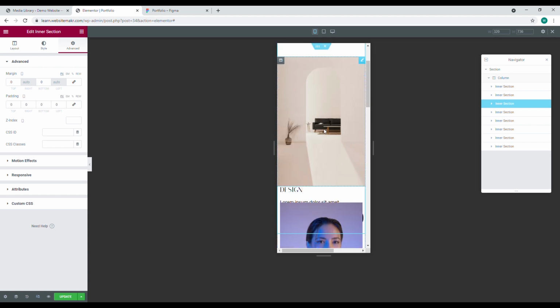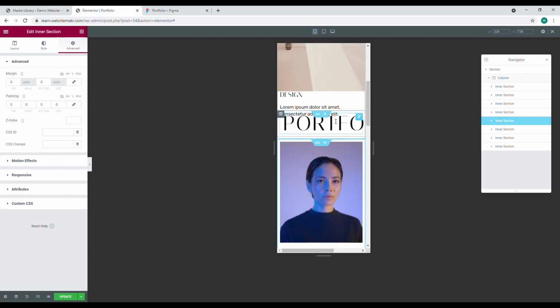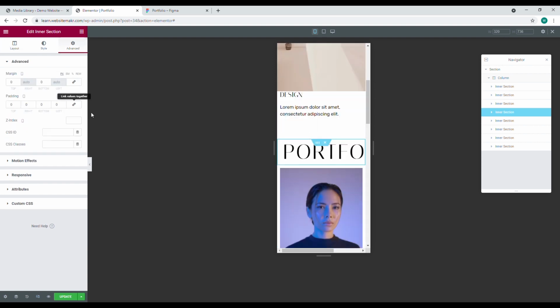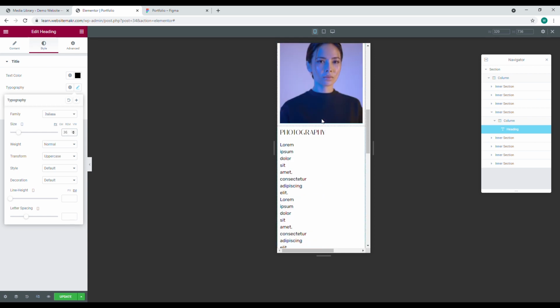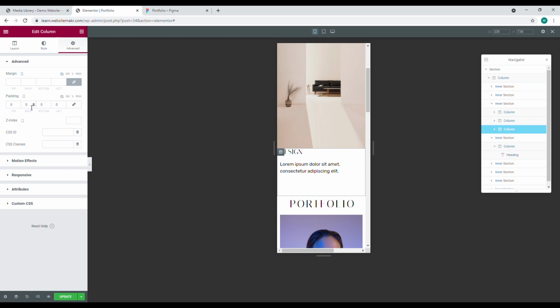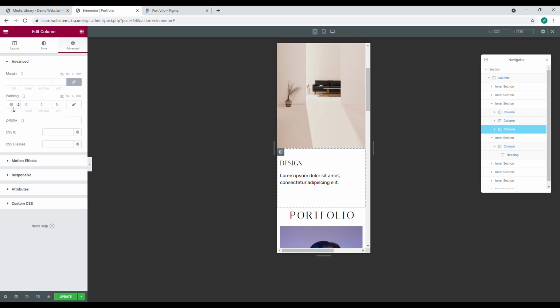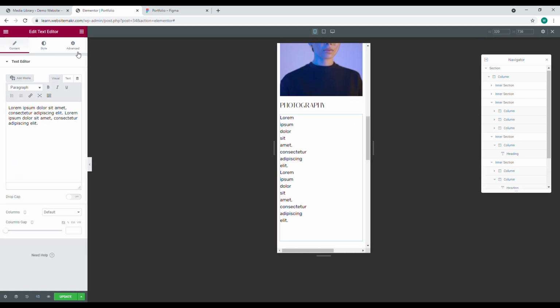We'll adjust this padding to 0 and make the size smaller. And then also adjust the padding top, maybe 40, and we'll do the same thing here, make it 0.